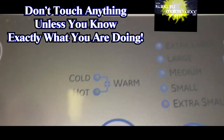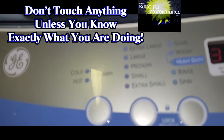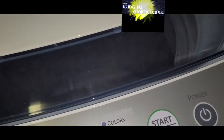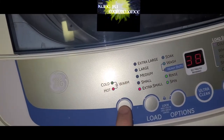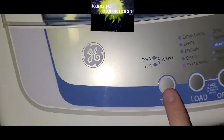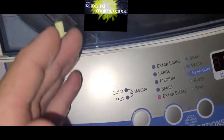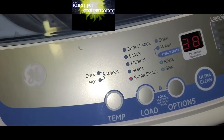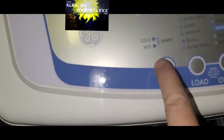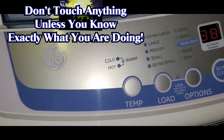Got our washing machine here. It only works with cold water. Got a problem with the hot water. But I switch it here. Here it is on the cold side. Works just fine. Switch it over to the hot side and this is what I get.